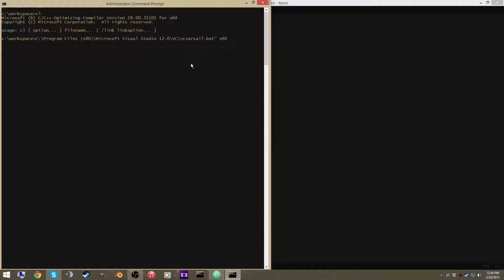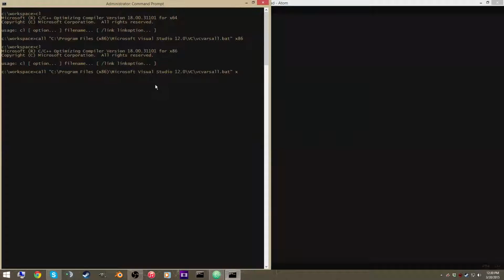What you can also do is specify an x86 type of build. So now if I say CL, you'll notice that before it was x64, now it's x86. Just in case I want to build in 32-bit or 64-bit. By default, it's going to be 64.